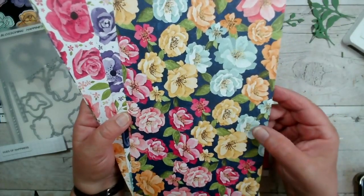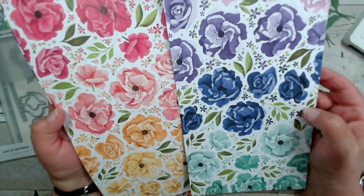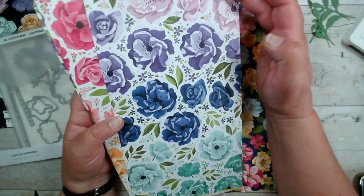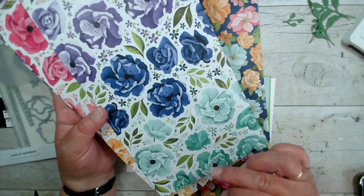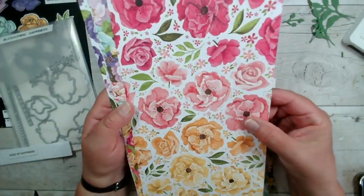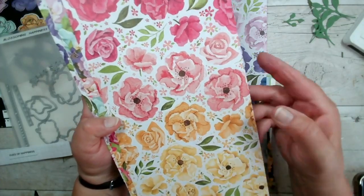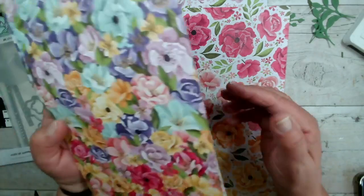So we have a floral design on a Night of Navy background. And then we have two sheets of these stunning flowers. It's a complete sheet, so double this amount. And it changes in colour. So we've got Fresh Freesia, Gorgeous Grape, Night of Navy, Pool Party and Bermuda Bay, and there's a full sheet of that, and there's one of these here as well. So we've got Melon Mambo, Flirty Flamingo, and then it goes into Mango Melody and Daffodil Delight. So in the full pack you have two sheets of each of those.